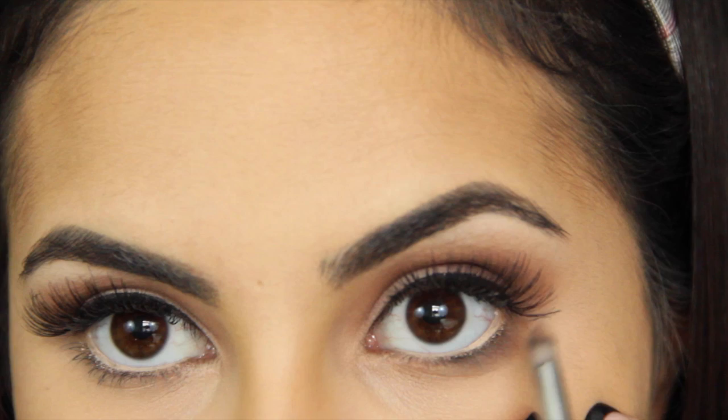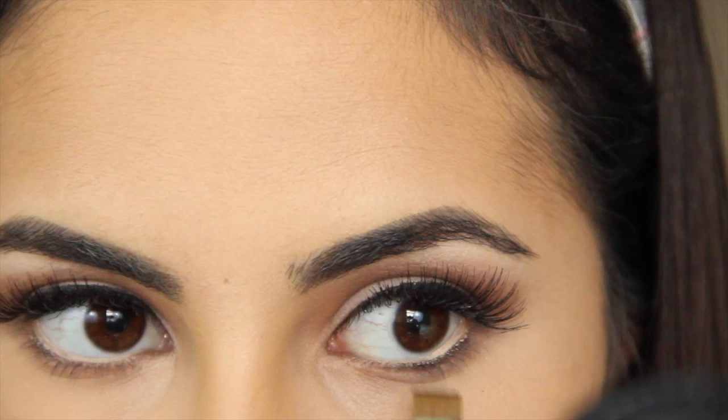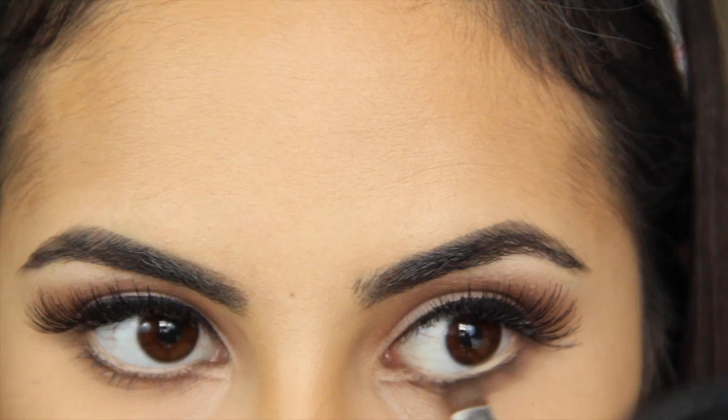Now I'm taking Beaches and Cream again and blending that into my lower lash line with a pencil brush. The MAC 212 brush is really great for the next step — I'm picking up a shadow called Matt Garcia and literally stamping this on my lower lash line as close to the lashes as possible. As we get closer to the inner corner of the eye, I'm going to extend my lower lash line. Then with a flat, dense brush and the shadow matte rosen, I'm going to start smudging that line. Then just apply your favorite mascara.